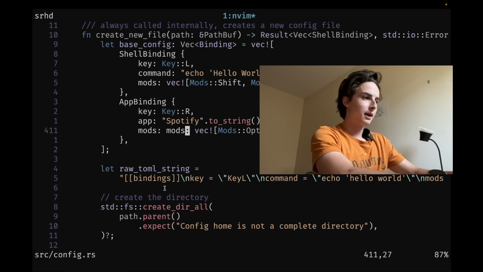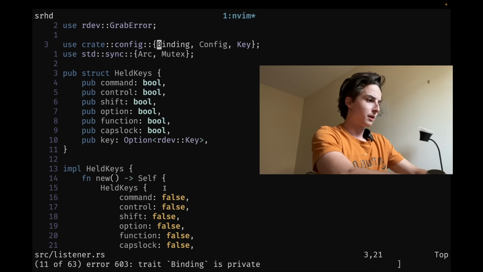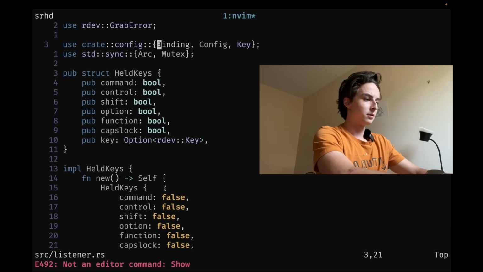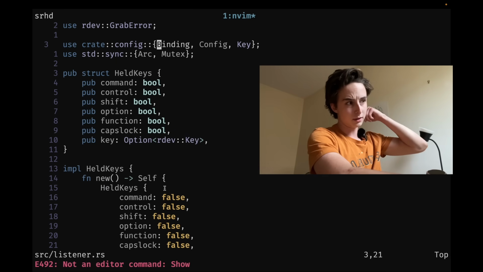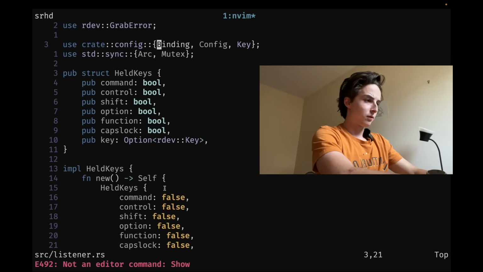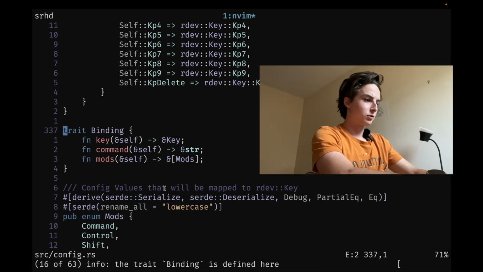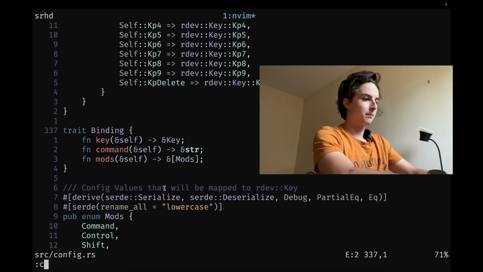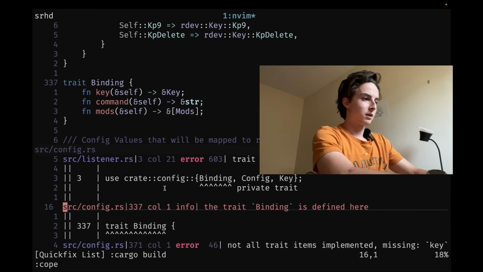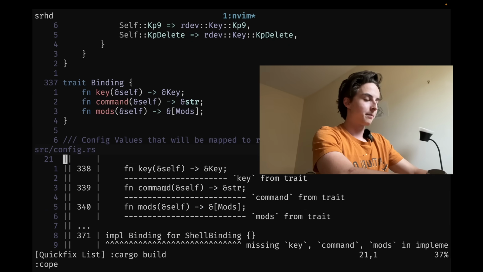And when I hit enter, I'm actually going to be jumped to that error, and that's because it's going into the quick fix list. And you can traverse that with bracket and then Q. If I turn on my show keys, oh, I actually uninstalled that because it was ugly, but you can take my word for it. Bracket and Q will allow you to traverse over the quick fix list. And I think if we :cope, and you can just type cope, we can see our entire quick fix list here.